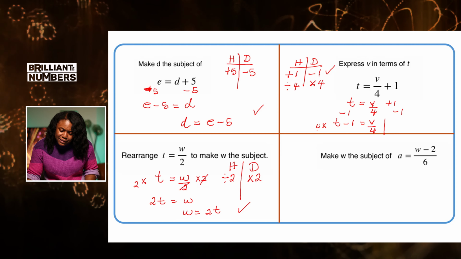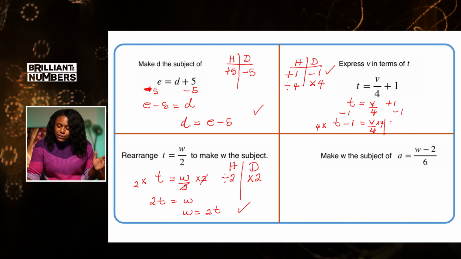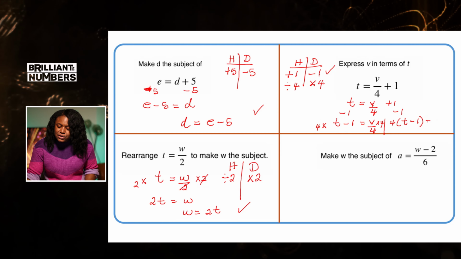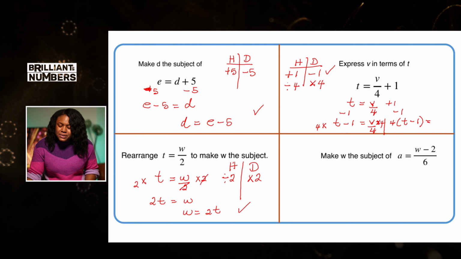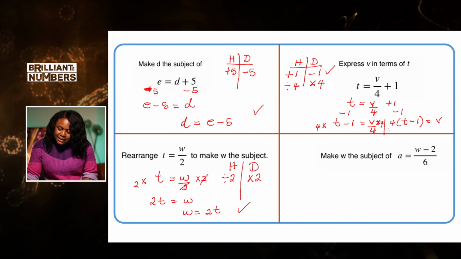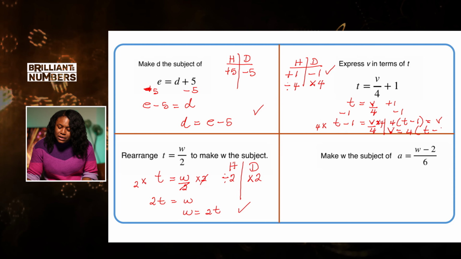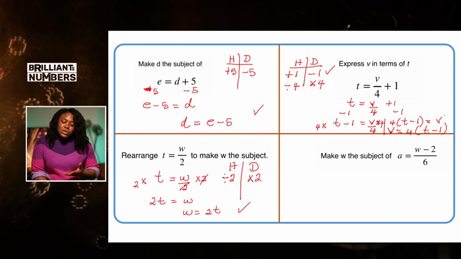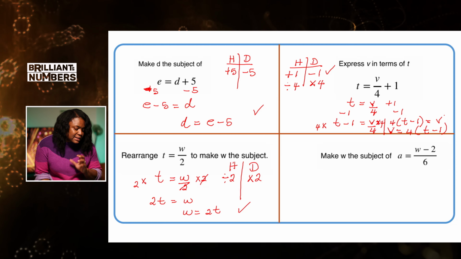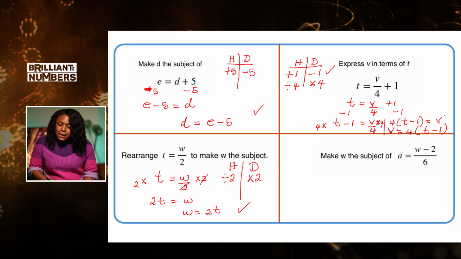This is supposed to be multiplied by 4, the other side by 4 as well. But to express the left-hand side, we're going to do 4 bracket T minus 1. And that's going to be equal to, these two 4s will divide each other out, leaving 1. So now I've got V. So the answer then is V equals 4 bracket T minus 1, close my bracket. There is no need at this point to expand the bracket, so it's okay to leave it just as it is. Okay, if you were to expand the bracket, you would have gotten 4T. So I'm just going to put it here.